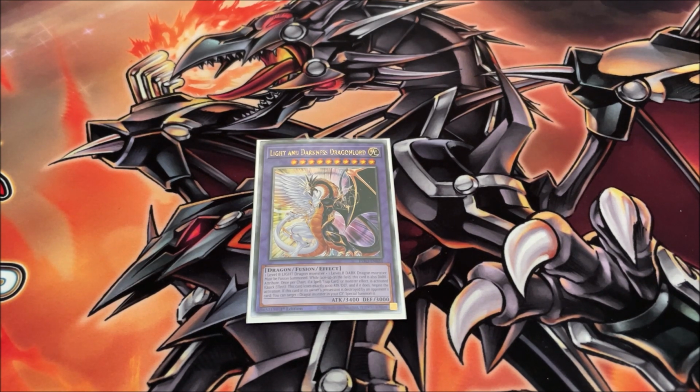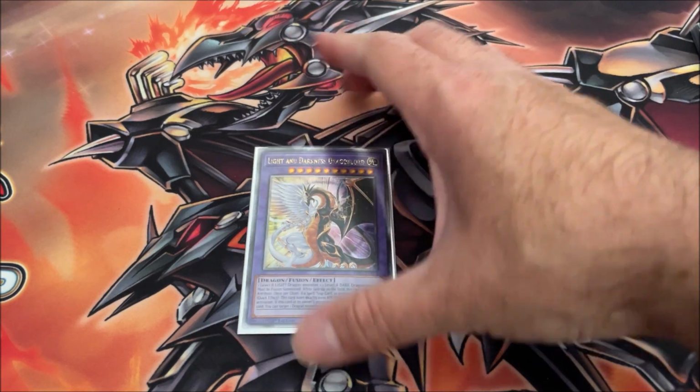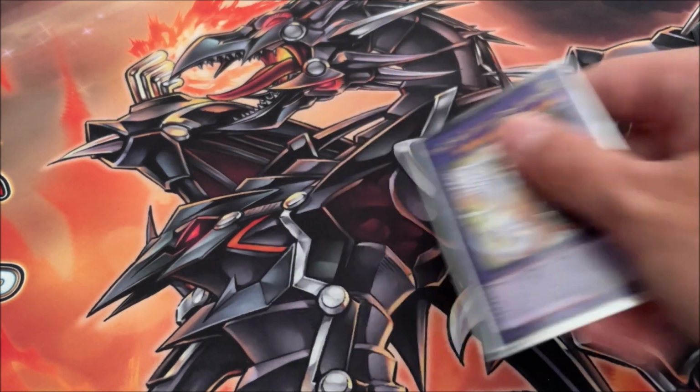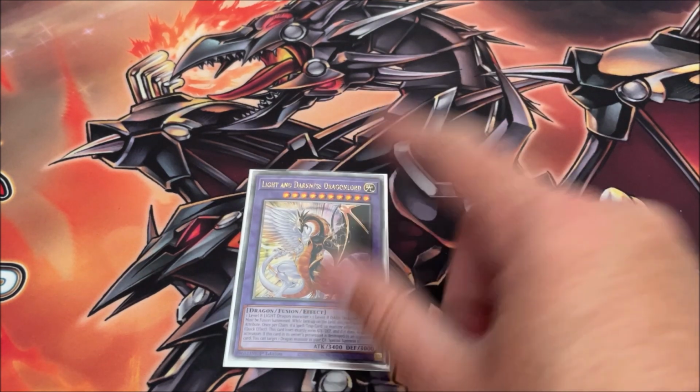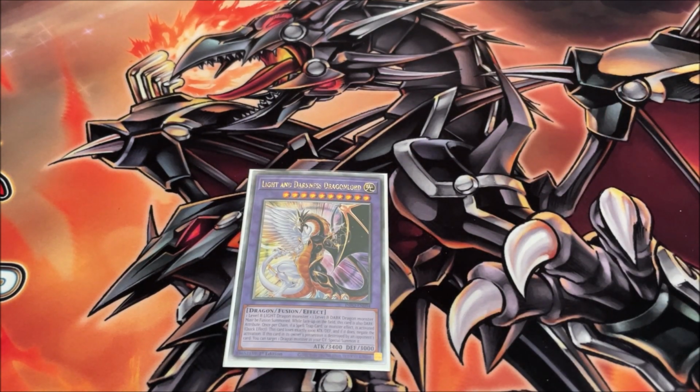And unlike OG Lad, you only get 3 negates with this guy, but he's bigger, and when he gets killed, you summon a dragon from your graveyard. So he doesn't nuke the board, and it's a Light and Darkness Dragon that's easier to summon. So you've got to be careful with him though, just because like OG Lad, he will attempt to respond to any activation.